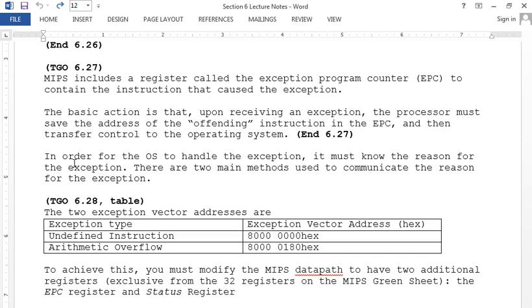So this other value here is called the status register. The status register indicates, it's not something we got objective, but it indicates whether or not you're actually doing normal operation, or it's given control to the operating system to handle an exception. Let me scroll up a little bit so the people in the back can see 6.28.